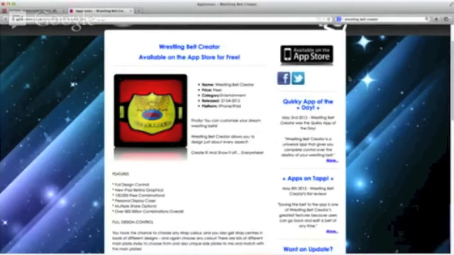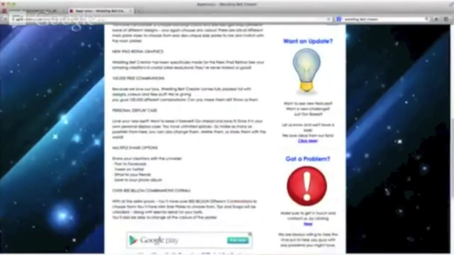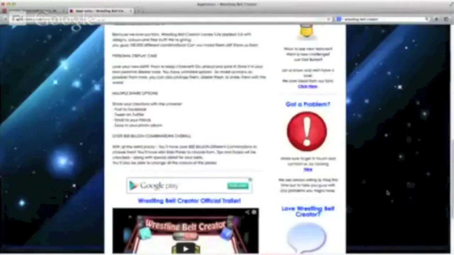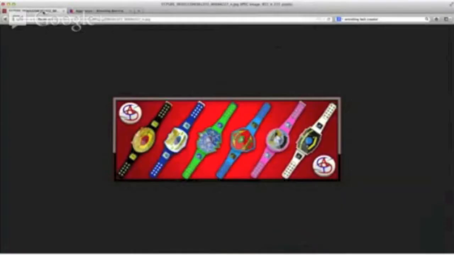Hopefully I'm on the screen here. Yep, I can see it. Okay, it creates images of wrestling belts, and there are different combinations of things you can create. Here are some example belts. You can color the plate in. You've got side plates. You've got smaller little mini plates, which aren't on these examples here. But you can color the strap. You can color the little snap things.